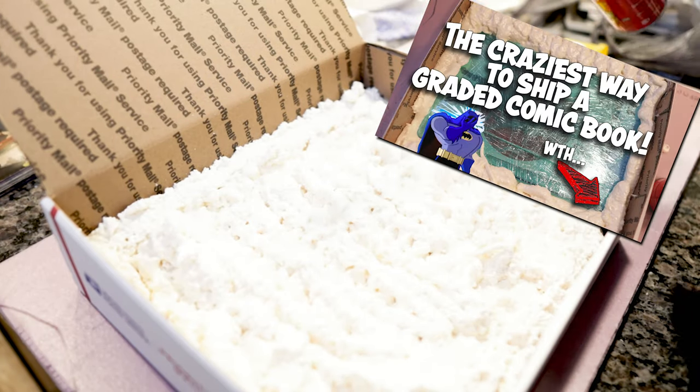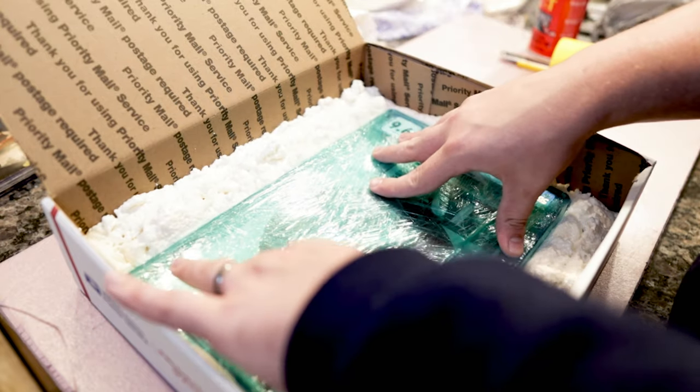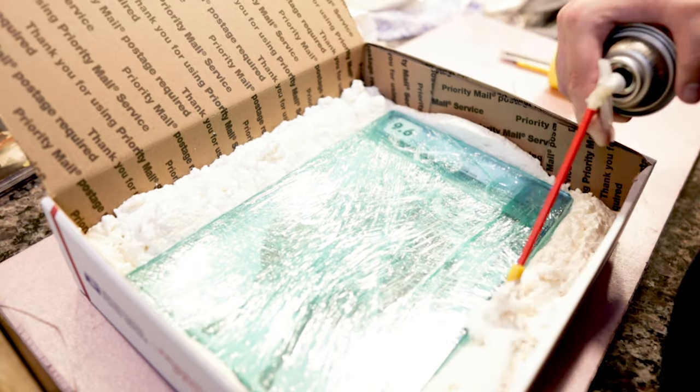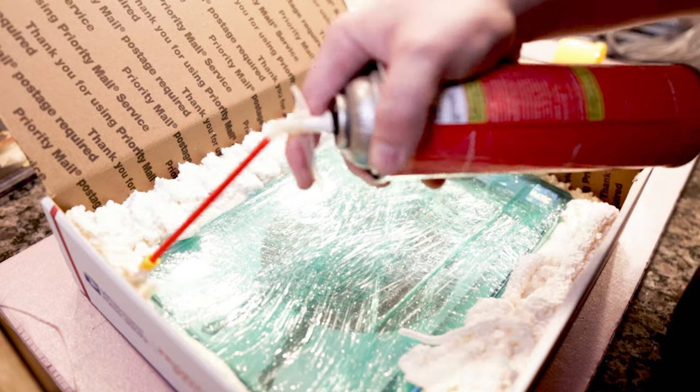Welcome back to Two Brothers Comics, I'm Nick. Today we're going to talk about that shipping box I made. A week or two ago I made this custom phone shipper box and everybody gave me grief in the comments — some people said it was a good idea, some said it was overkill. I agree there was a lot of overkill to it, but I thought it was a pretty good idea. Anyway, this is what James ended up getting to his house — I shipped it double boxed.